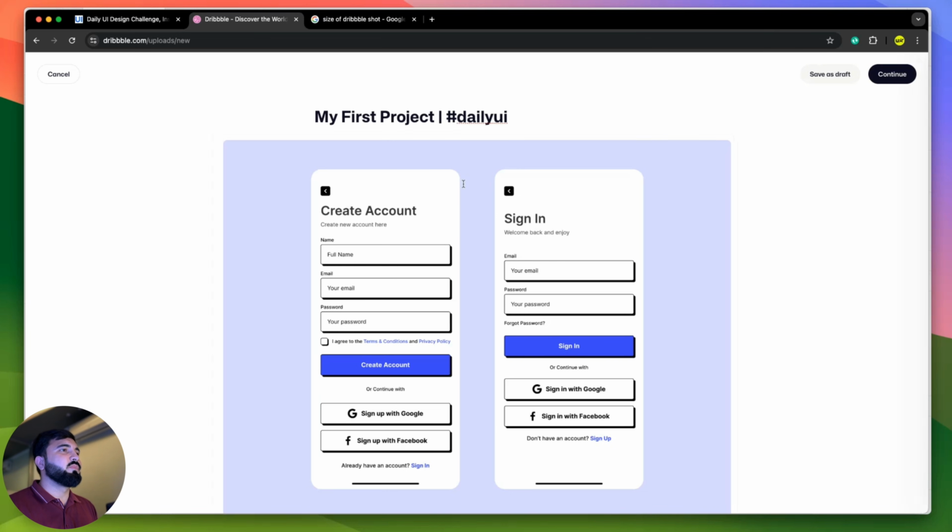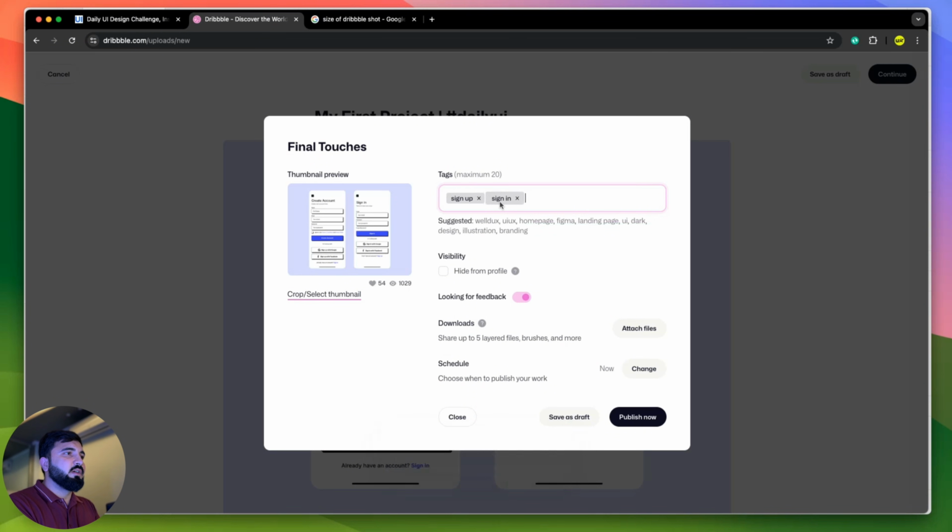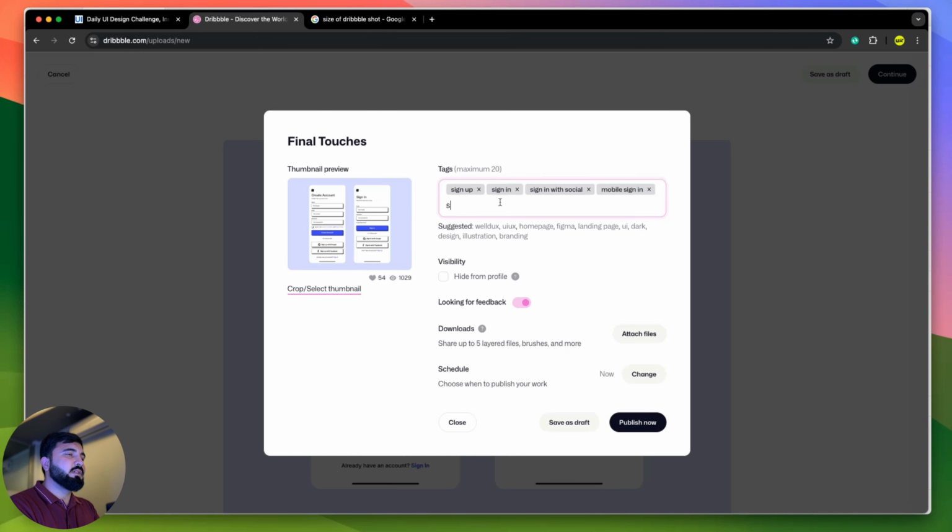Of course, once you continue, you need to just give it tags like sign up, sign in with social. Perfect. We can also give it mobile, sign up with mobile, daily UI, and daily UI 1. Okay, so just do it like that.